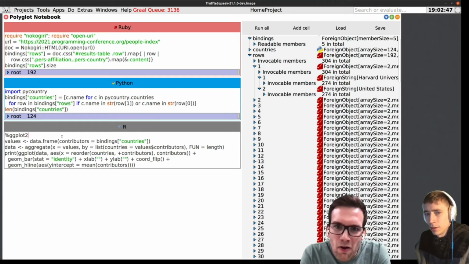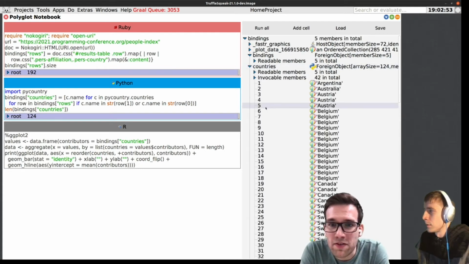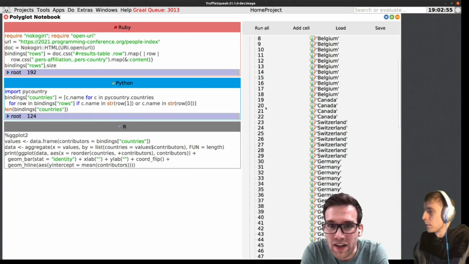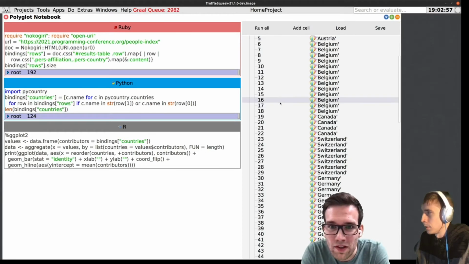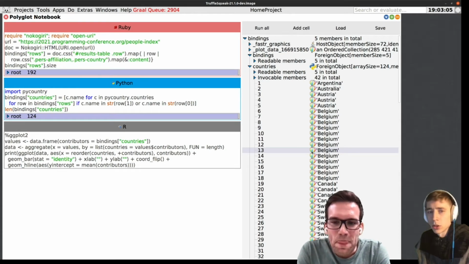Now on the right, maybe collapse the rows and expand the countries object. The countries object is a Python object, a Python list. If you look at the invocable members, it only has 42. This is marked as a Python object here, and it's referencing Smalltalk strings. Yes, it looks like it.